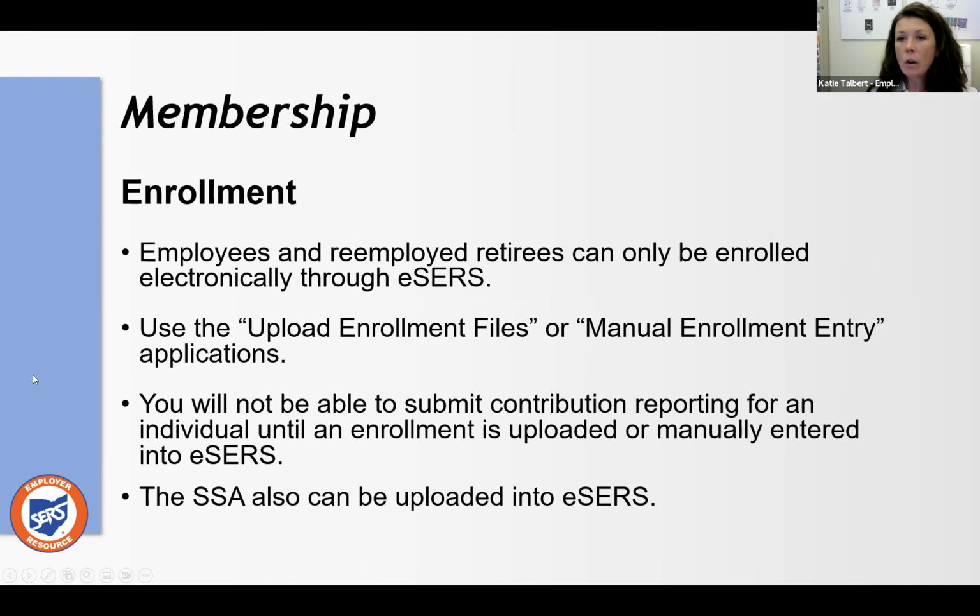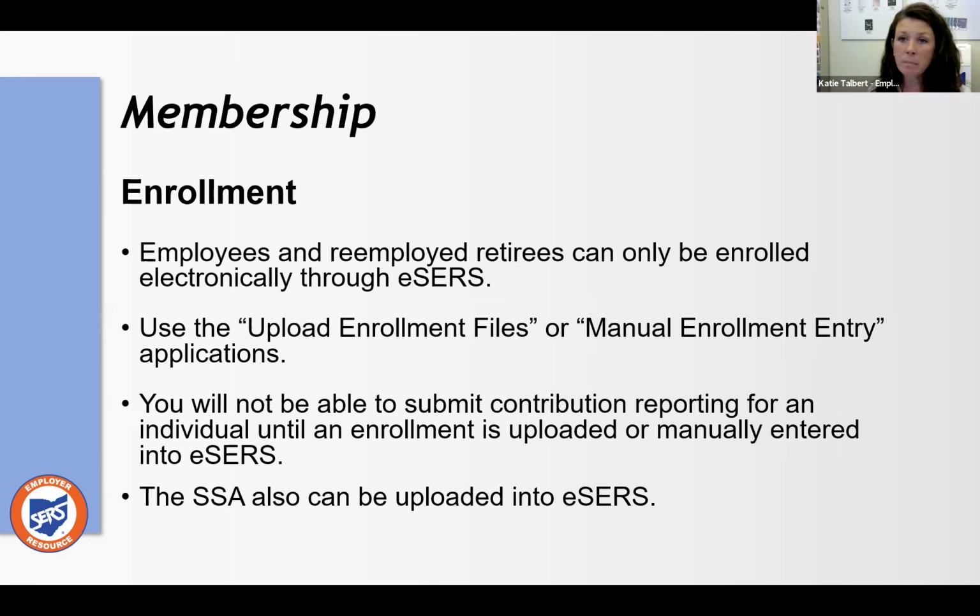Okay, so once you have gone through all of the membership information, you would enroll your new employee. Employees and reemployed retirees can only be enrolled through eSERS. We don't accept paper forms. We haven't accepted them for a while. Everything is done electronically through the upload enrollment file application in eSERS or the manual enrollment application in eSERS.